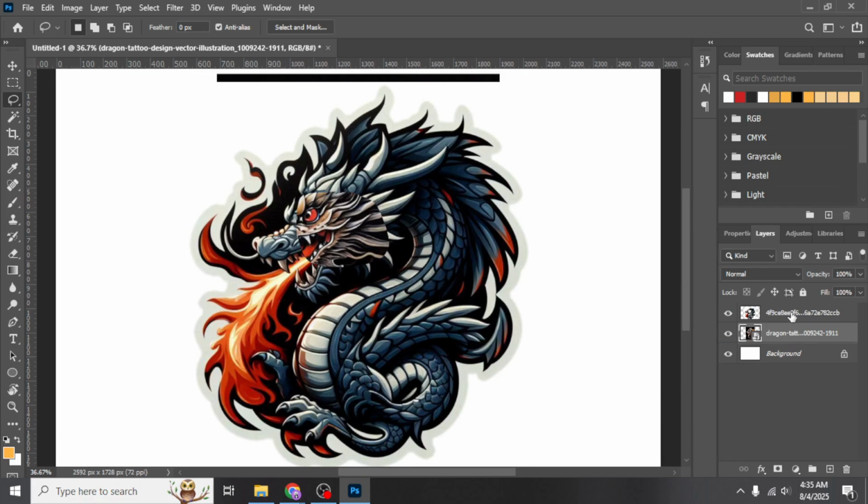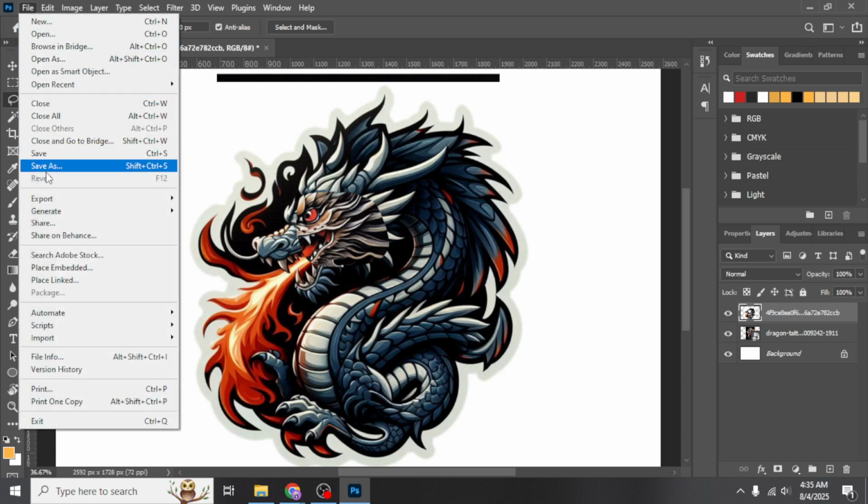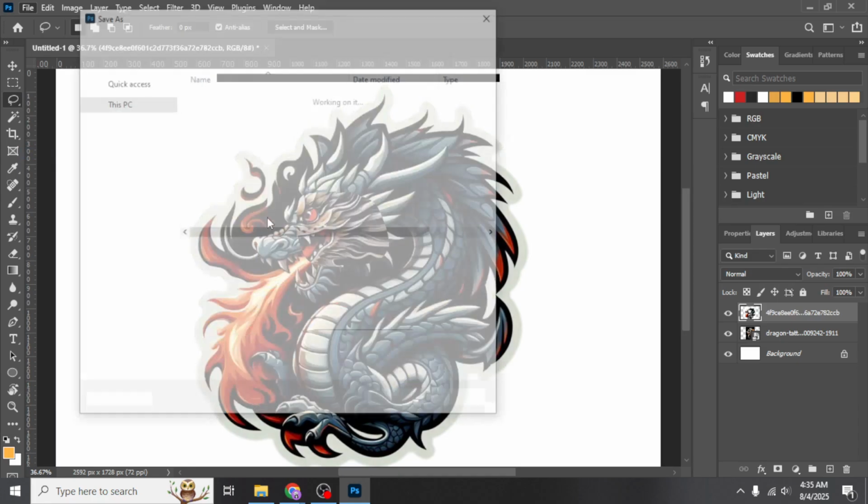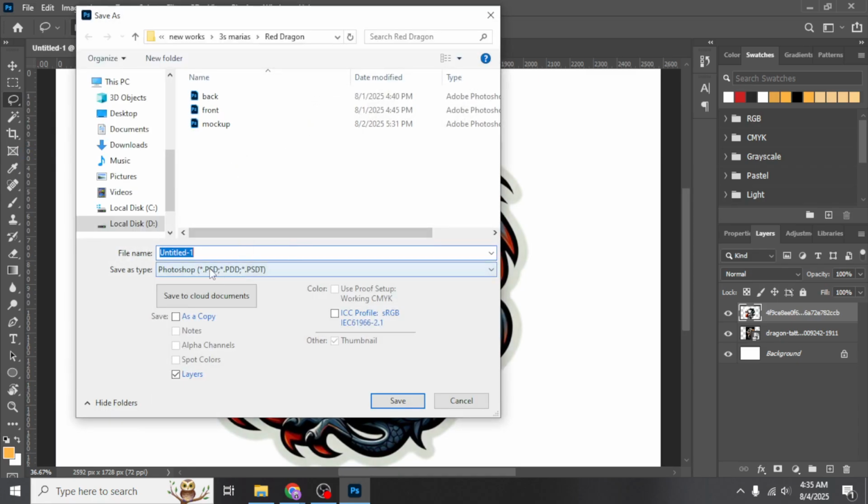Finally, knowing how to save your work is crucial. Save your project as a PSD to preserve all details and layers. For sharing your work online or through email, using the Save for Web option allows you to export optimized images in formats such as JPEG.